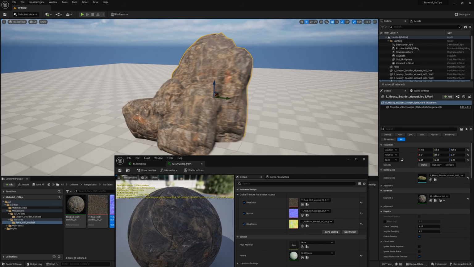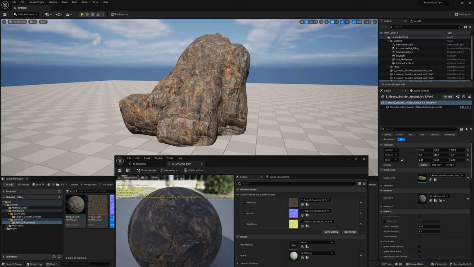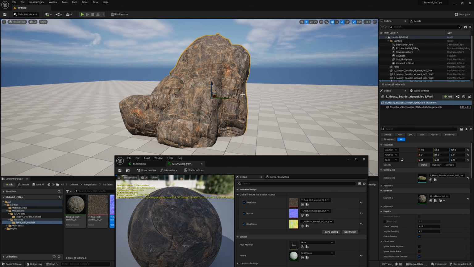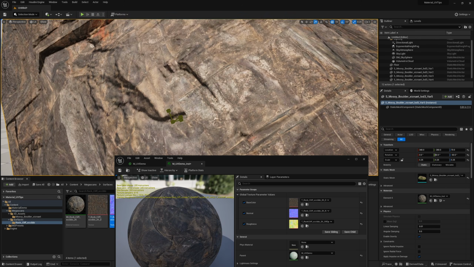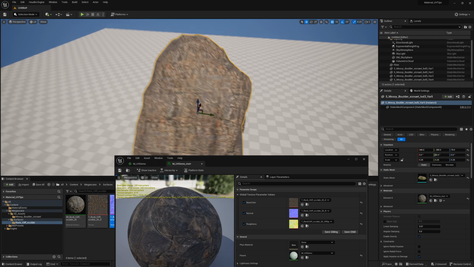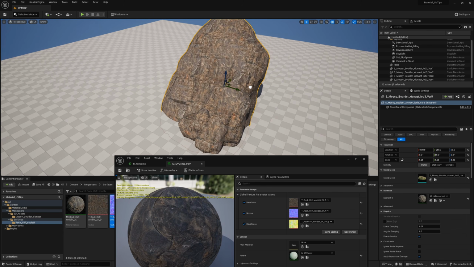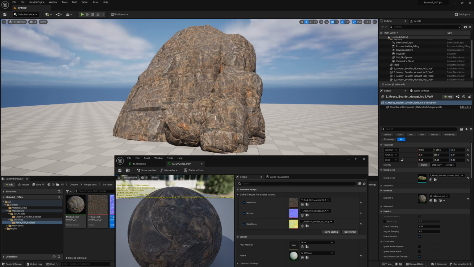So now already, you could see this has been made of different rocks, but it really feels like it all blends together. And I can real quick just go in, adjust anything, have it intersecting, have one that is absolutely massive, maybe in the back, and it all will read together because the scale of the texture is correct for everything. And this is not triplanar, so it's far more efficient.